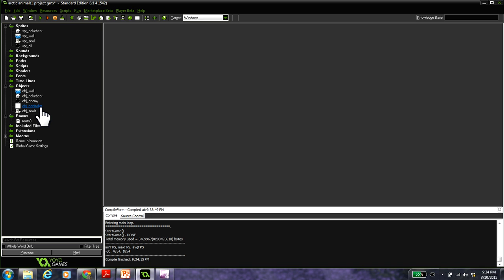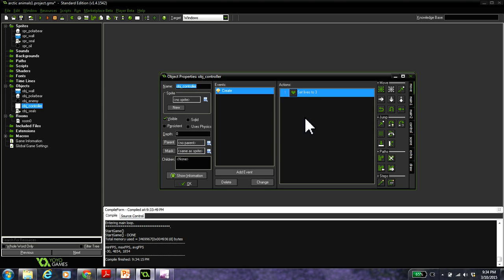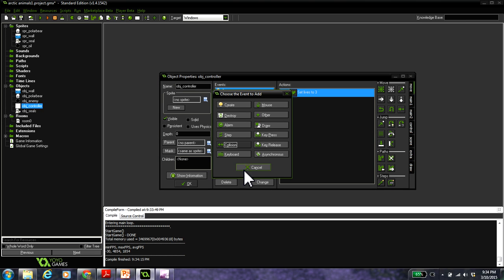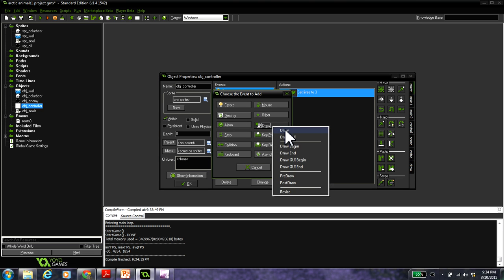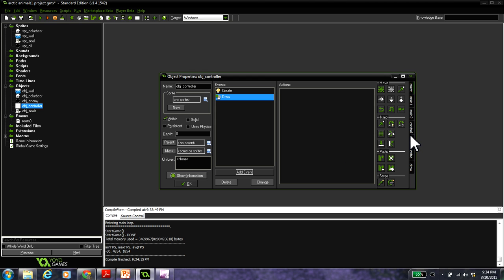And on my object controller here, I'm going to add a draw event. So event, draw, draw. And what I want it to do is draw the number of lives I have.